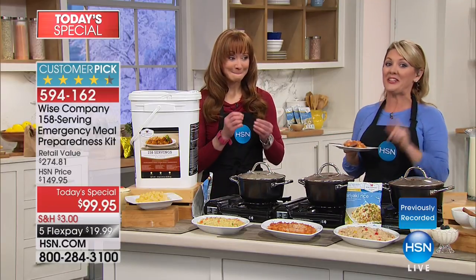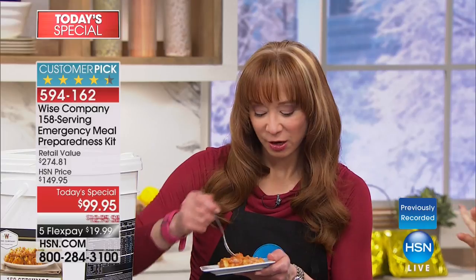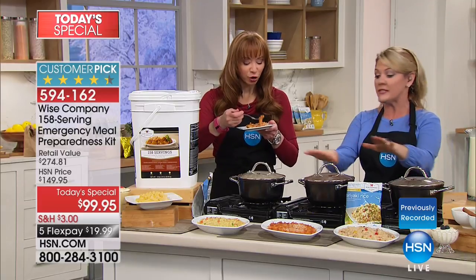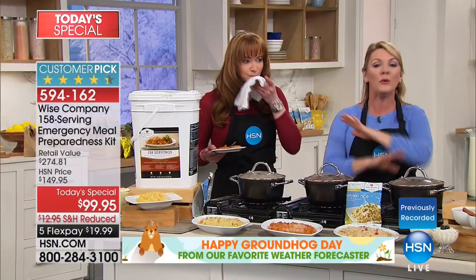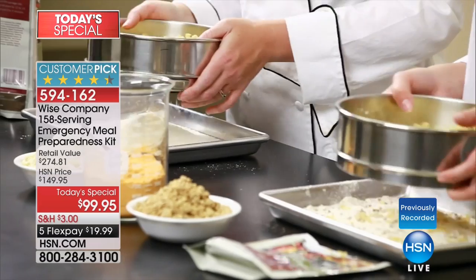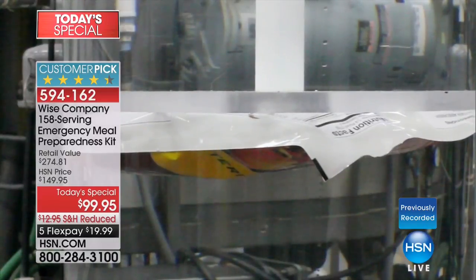This is the lasagna — the first time it's appeared at HSN in a big bucket, and it's one of the top-selling and most requested meals from Wise Food. Close your eyes and let me know if grandma or I made that. That is good! I can see why this is one of their top sellers. The two things that set this food apart are spicing and texture — when you think emergency food, you think slimy and bland, but we've got both of those taken care of. I want to talk about how Wise Food is made. Wise employs chefs — these are chef-written recipes. This is not just throwing tomato sauce on noodles; it's chef-spiced and chef-driven, and that's why the taste is there.